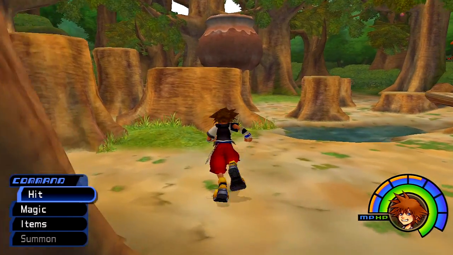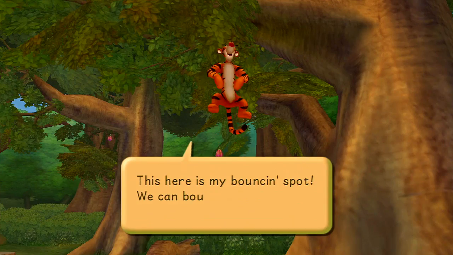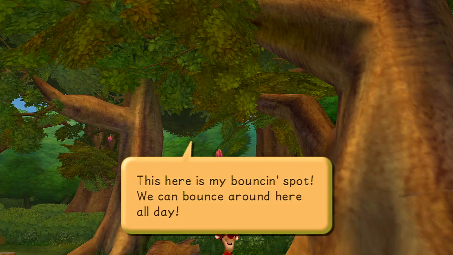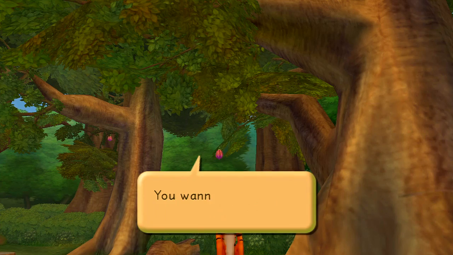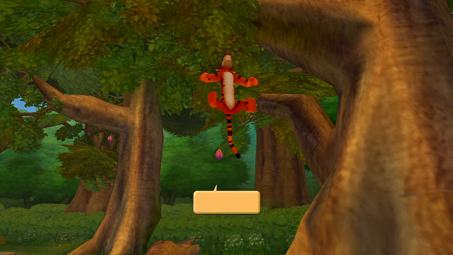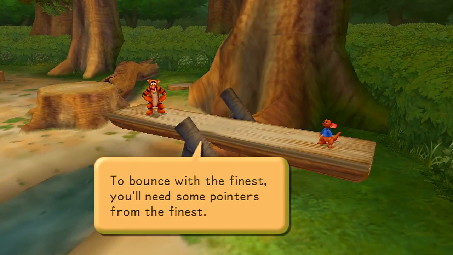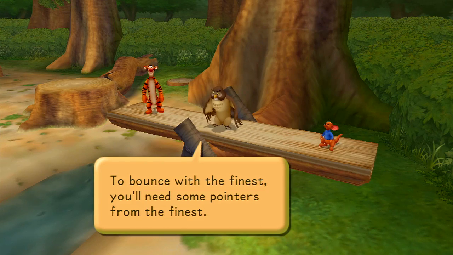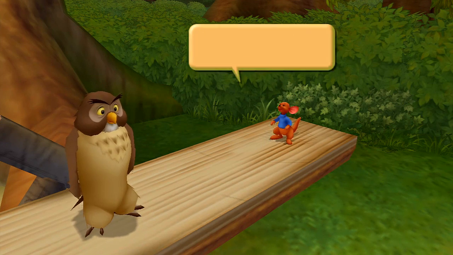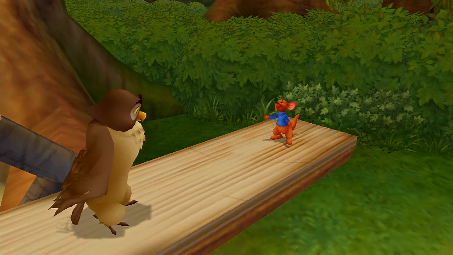Alright, let's go and see what's going on over here. Hey, buddy. Hi, Tigger. This here's my bouncing spot. We can bounce around here all day. Nothing beats bouncing. Hi, Roo. You want to bounce too, Sora? It's lots of fun. Alright, let's bounce. What the heck? To bounce with the finest, you'll need some pointers from the finest. What? You're not even a jaw hopper. But Owl, you don't bounce around like we do. Please leave.